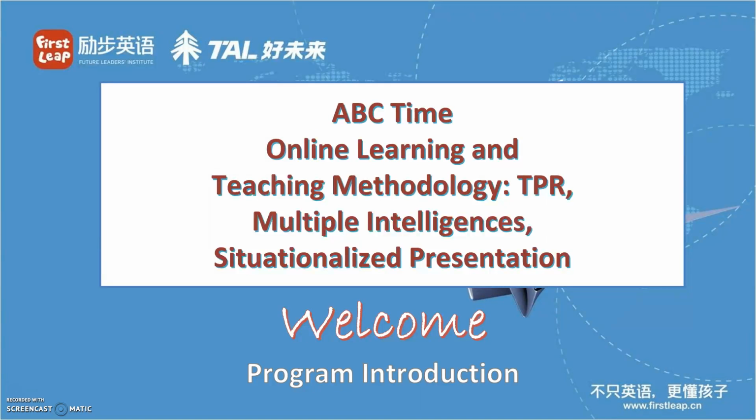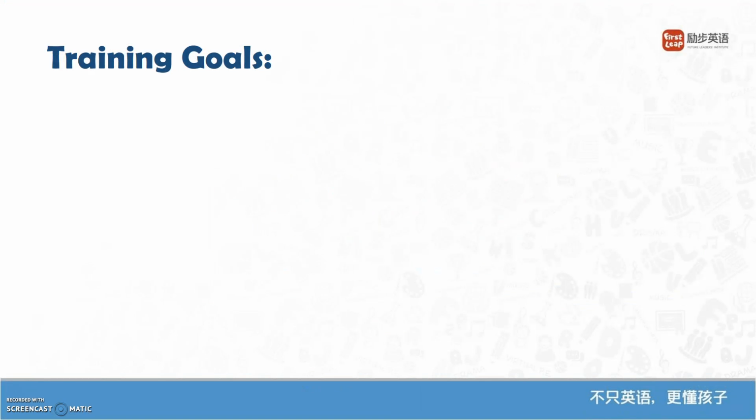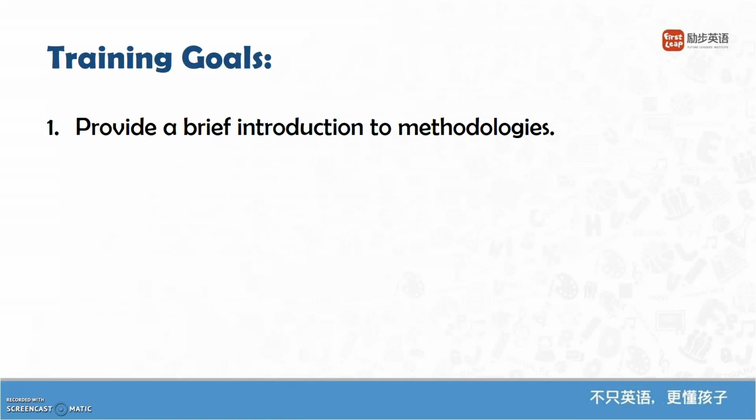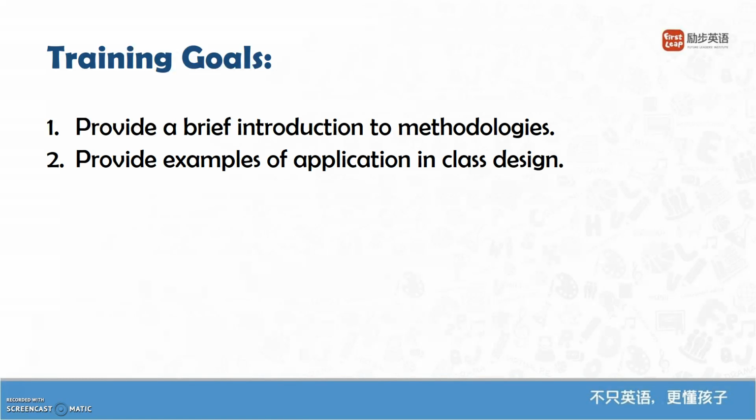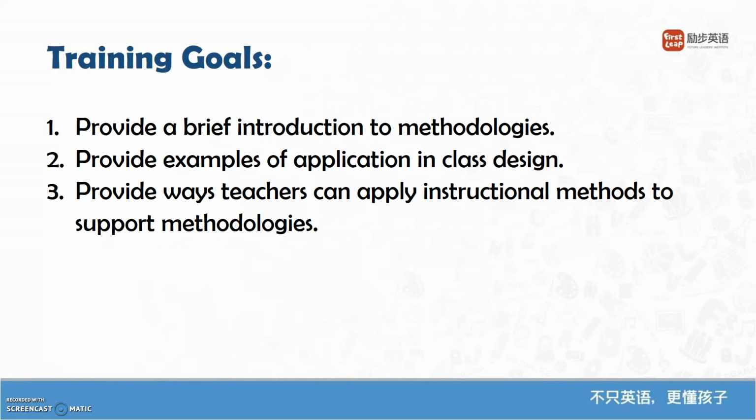In this training series, which focuses on methodology, teachers learn about instructional methods for helping English learners develop language skills. This is the third video in the series, and here we examine three areas: situationalized presentation, TPR, and multiple intelligences. This video series provides teachers with just a brief overview of each method and examples of how the method is demonstrated in the design of the classes, as well as examples of how teachers can apply instructional strategies that support the methodologies.